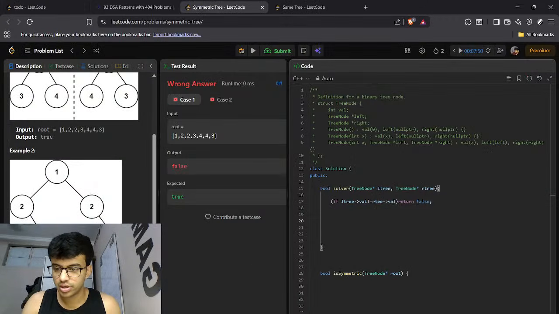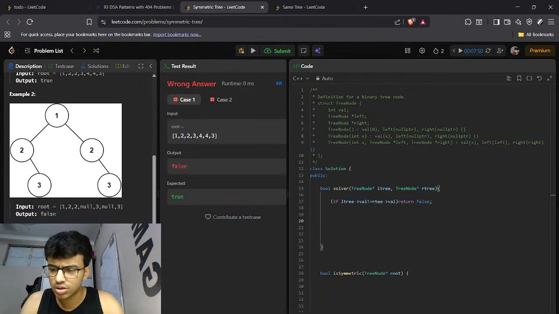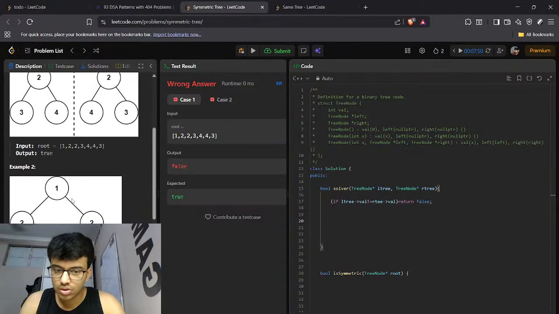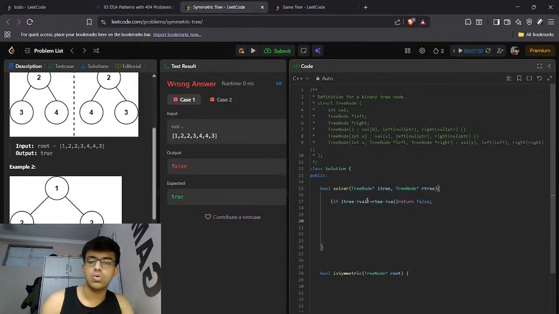This is the tree, right? Wait, why is it false? Oh. Okay, I get it.